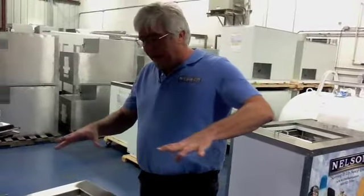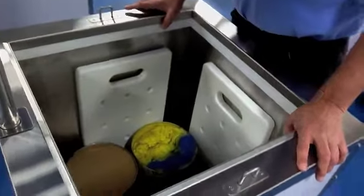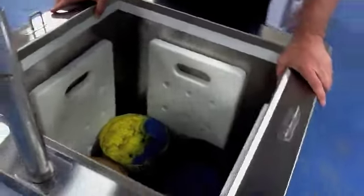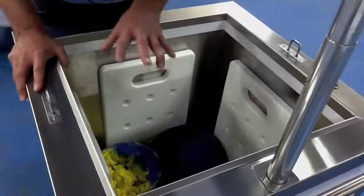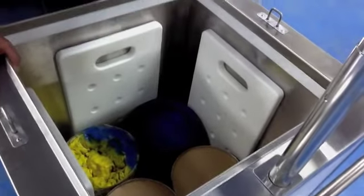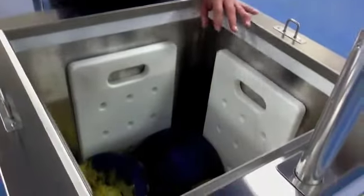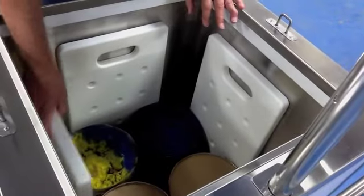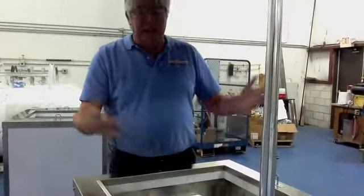Okay, so again, there's no compressor in here. There's no refrigeration. Again, very well insulated, 3+ inches of poured urethane foam. And these are the replaceable cold packs. It's difficult with ice cream; you have to have a good -20-degree freezer to freeze the cold packs for ice cream. If you have a good commercial quality -20-degree freezer, then you can freeze these portable cold packs that we use for ice cream. Most of these we sell to people that sell Italian ices.